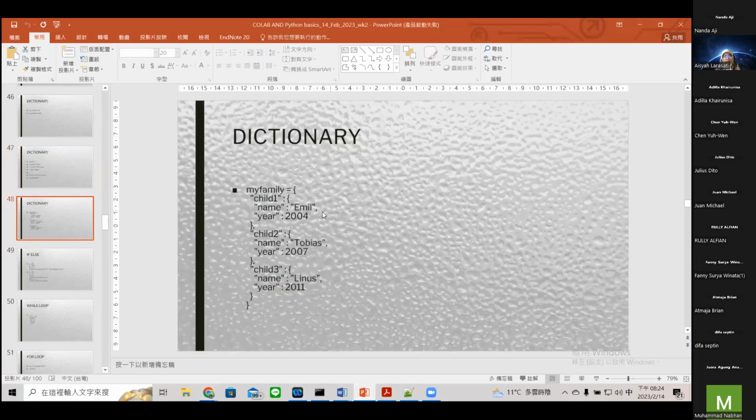Okay, that's what I mean by a large dictionary. Okay, family. We have child one and so on. So a dictionary is actually a larger set with many subsets: child one name, year, child two name, year, child three name.